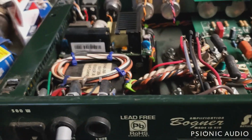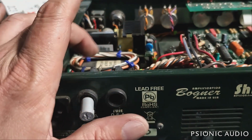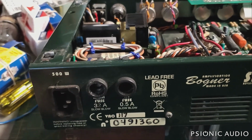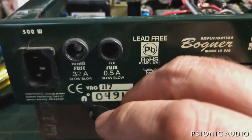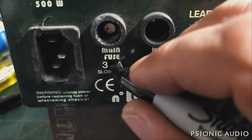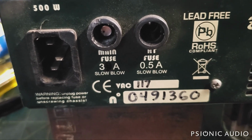Now, I've not replaced all this stuff here, obviously, to see how bad the damage is. But if the damage is more than just that thermistor in there, then it is a dual cause: the 30 amp fuse and Bogner's 32 amp fuse writing. So let me make this the US market version again. I cannot believe that Bogner is allowed to sell that, and that is legal.